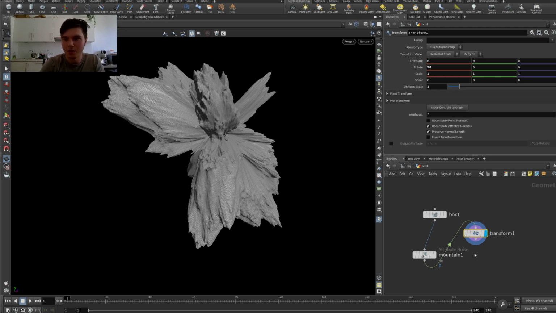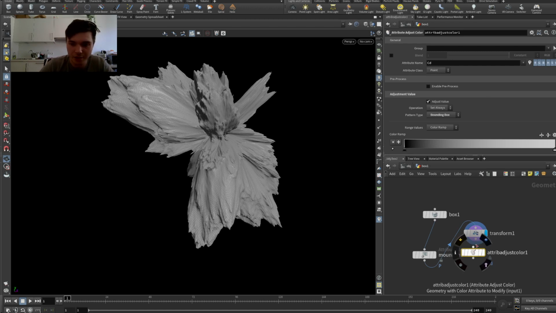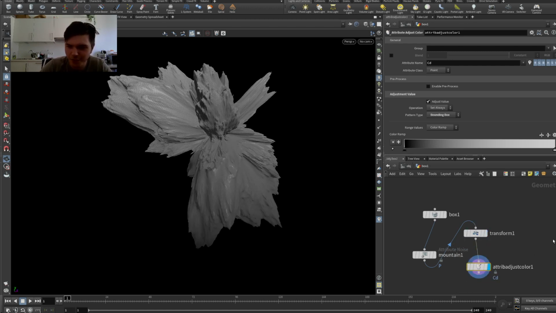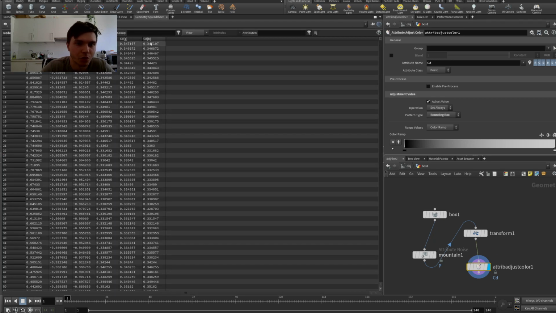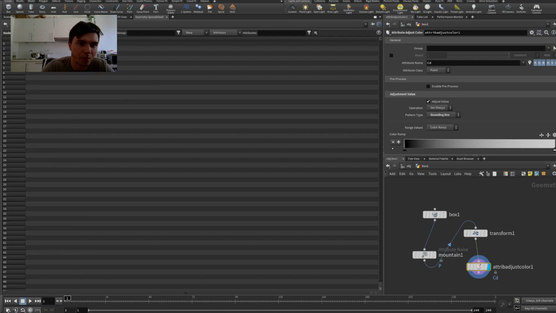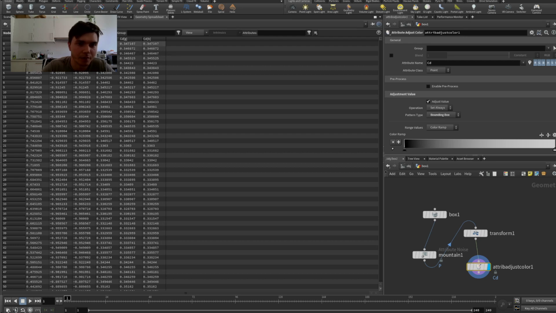Now we're gonna use the gradient thing. So attribute, why actually attribute bad, just color 1. If you type in gradient, the Labs color gradient, this is actually what I'm using there, and it is apparently adding Cd values, so color values, to all of the points.